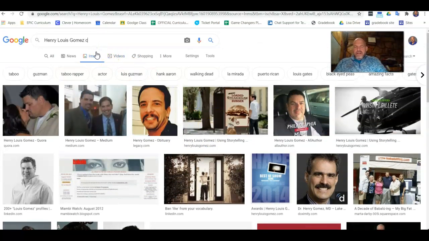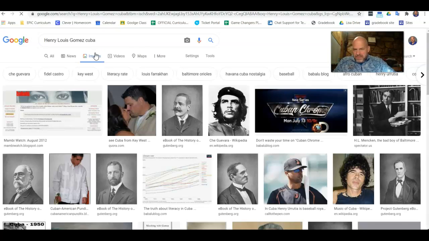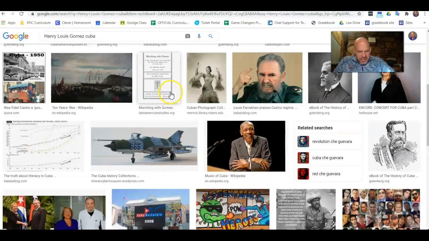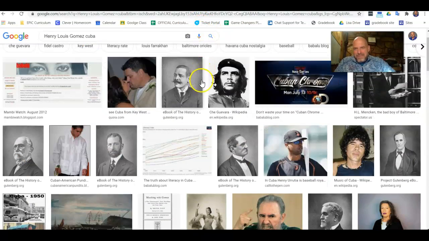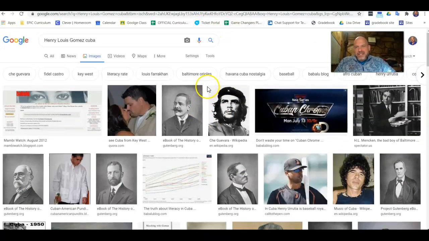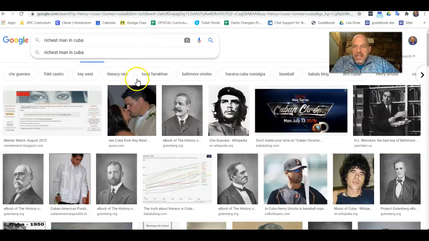So that didn't really work out very well. Cuba, it's all right there. So we got a lot of them right there. So that's okay. That's a little bit of a problem, but that's fine. You're not going to get in trouble. Just kind of pick the one you think it is, and that's okay. If there's multiple guys in the same, just kind of put it up here. I just, you know what, we're going to look a different way.